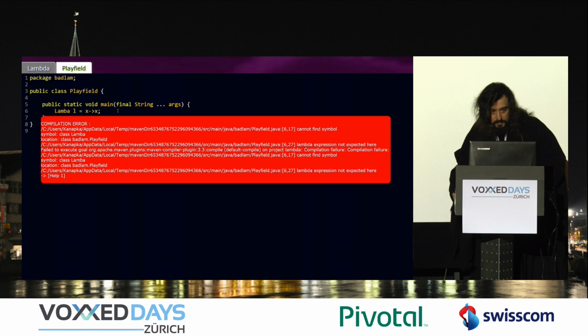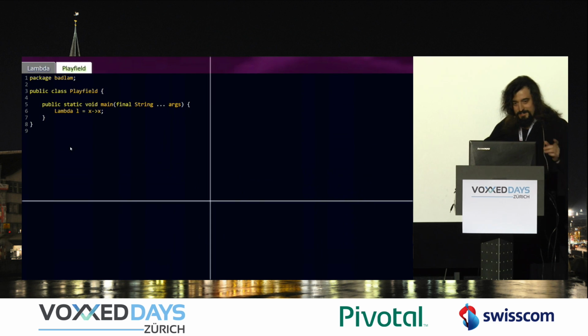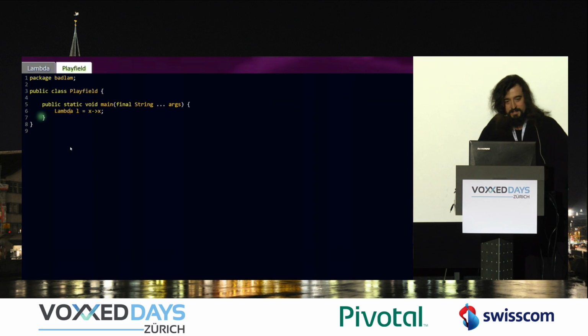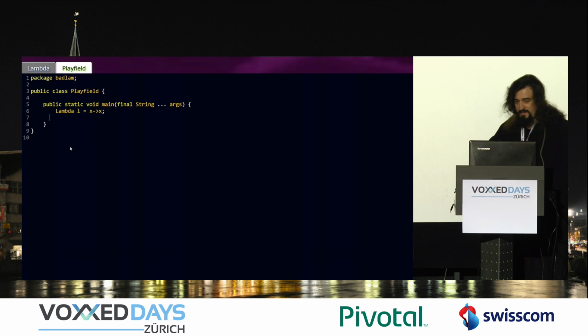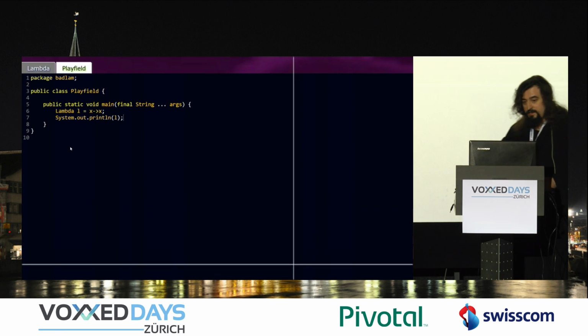It doesn't. Lambda. You have a typo. Yeah, exactly. I have a typo. How could that happen? But it happens sometimes. So, yeah, nothing really has happened. Can I do with this lambda something? So, if I do something like system out println l, what can I expect? Nothing really sensible. You will see.